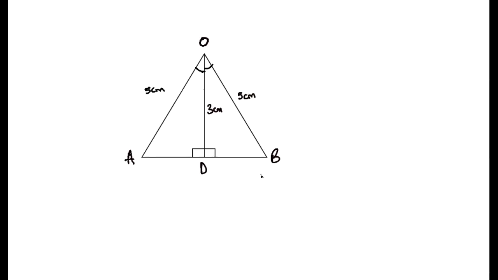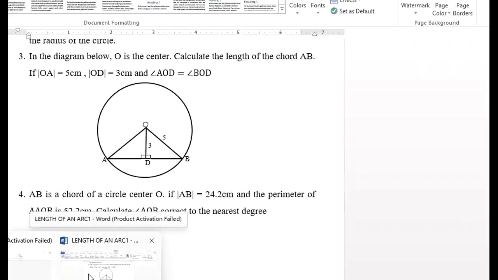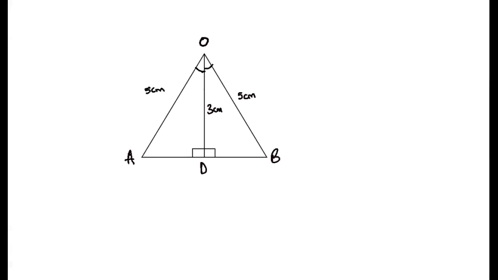So how then can we solve this? We can solve this faster using Pythagoras theorem. From the diagram, the chord is AB, and AB is equal to AD plus DB. So let's get DB, or let's get AD, whichever is the same thing. So getting AD, I need this place here.